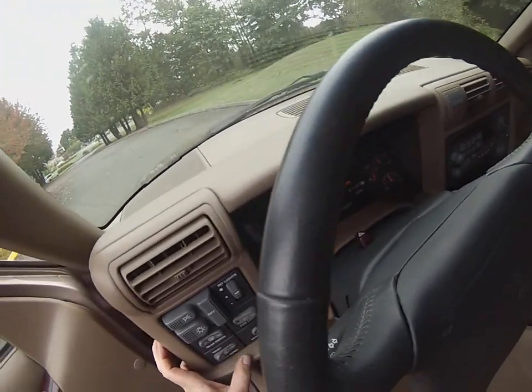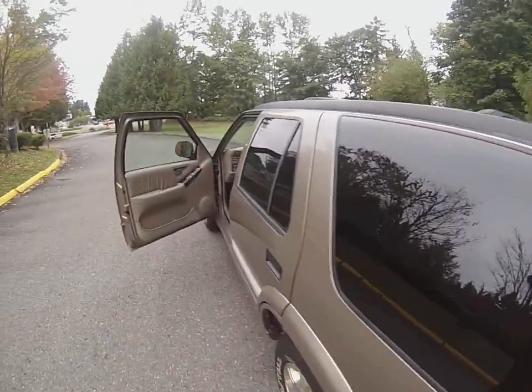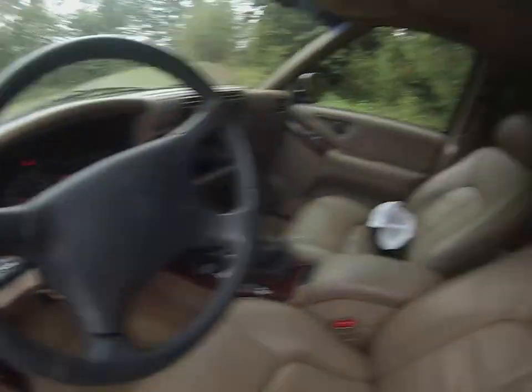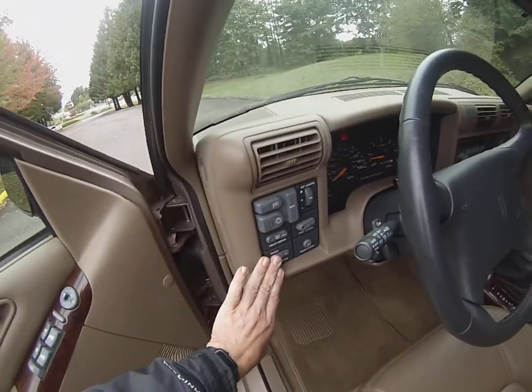See, we'll turn the rear wiper off, and you can see it went down like it should, which is cool. All that stuff, you want that stuff to work. We'll hit the rear hatch. I'll turn the fog lights off too, but I'll turn the wiper on again. Oh yeah, so it won't work. I wanted to show you, it won't work when you pop the rear hatch.